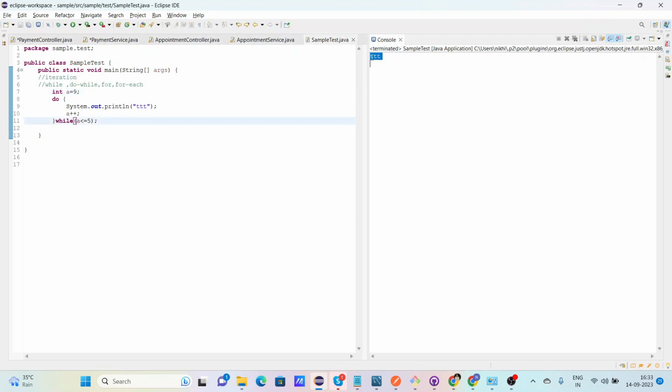Still it is printing ttt, but in a normal scenario it should not print even a single time because the condition is false. That's what I am trying to tell you. If you want to print a single time when the condition is false, then you can go for a do while loop. So that's all. These are the loops, and we can use them for iteration.